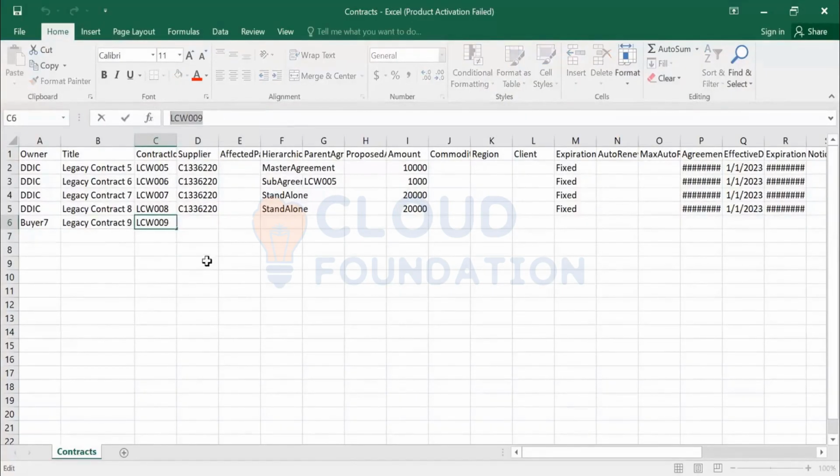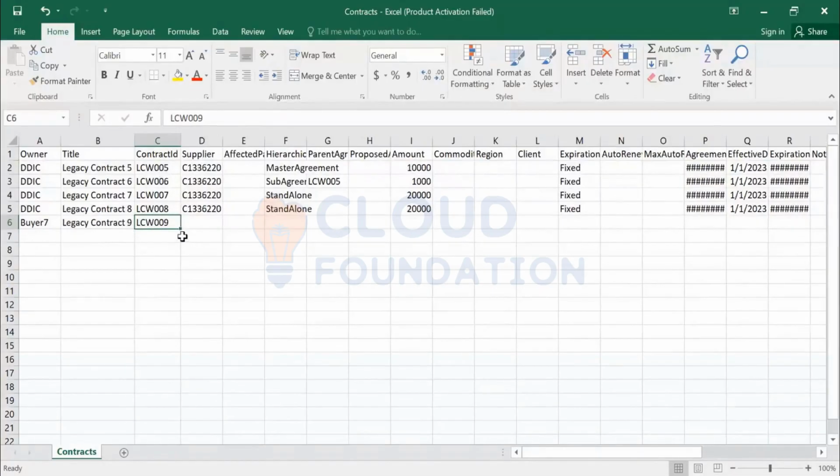This is a manual number which you need to provide. This is not something the system will create. You need to assign one ID code, the contract ID, for your legacy contract. The system will also provide one contract workspace ID, which we will see later, only for legacy contracts. You will have a different contract ID that you can enter.